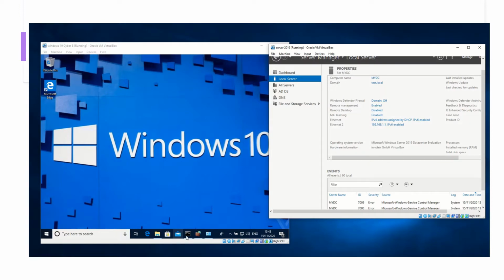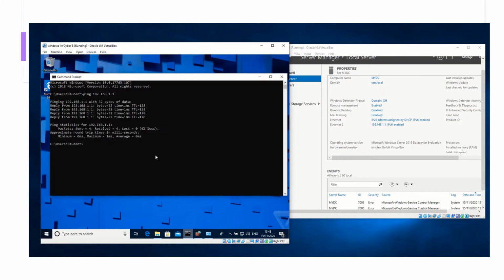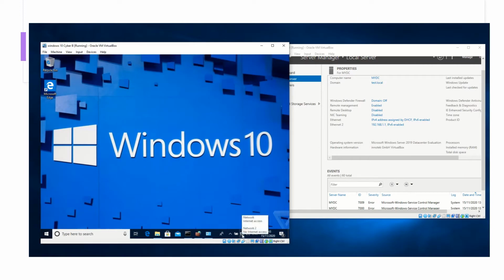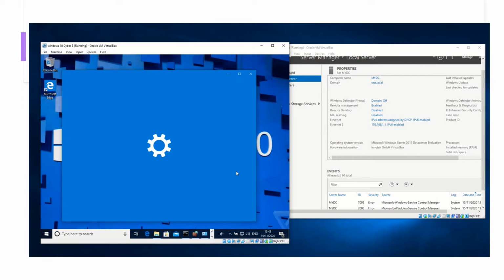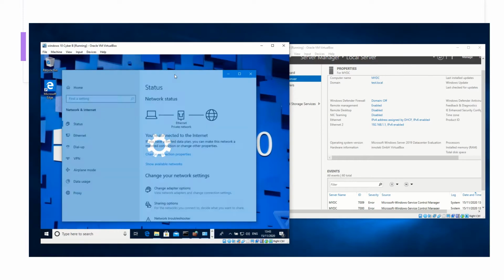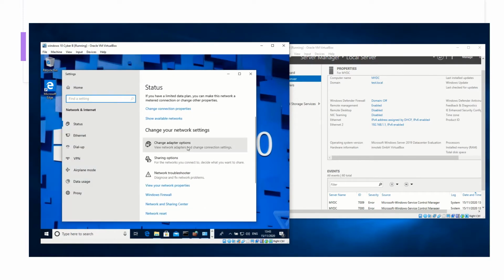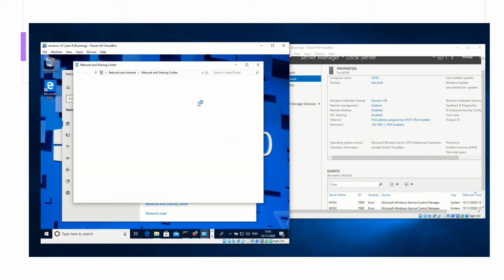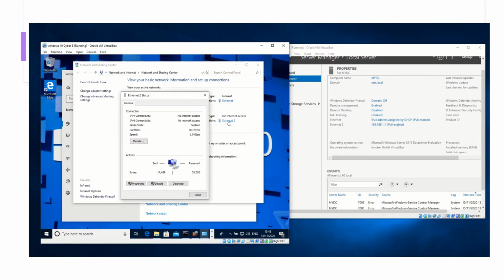Now, just to test that things are working, we're going to use a ping. I'm going to ping my first machine. Oh, sorry. Let's take a step back. On your Windows 10 machine, you're going to have to make sure you've got an IP address that fits in with the IP address that you have on your network already. So go to Network and Sharing Center. Choose your adapter 2. Now you should set up an IP address.